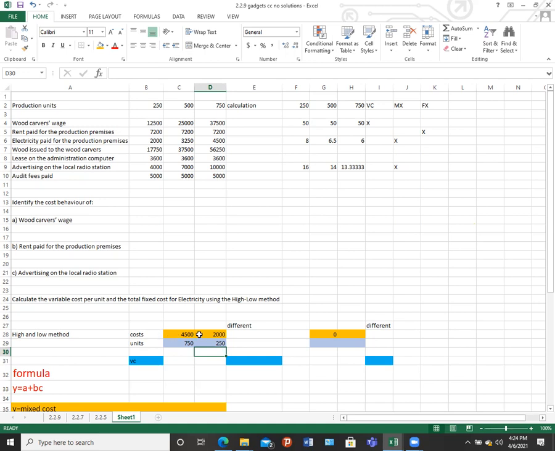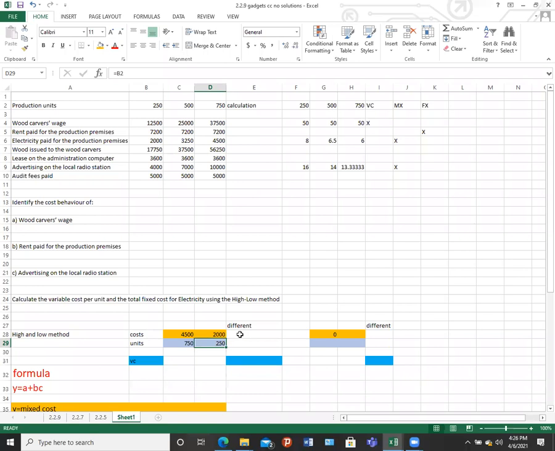Sorry, someone was in my room, guys. Okay, for here, guys, the high and low method. The formula is the higher cost minus the lower cost, divided by related units. The higher cost for electricity paid, divided by related units. It relates with this one. We can't divide by this one because it doesn't relate. A higher cost divided by the higher unit, and then the lower cost divided by the lower unit. This is a fraction, guys. It's like a fraction if you type on your calculator. This minus this, divided by this minus this. Are we together?